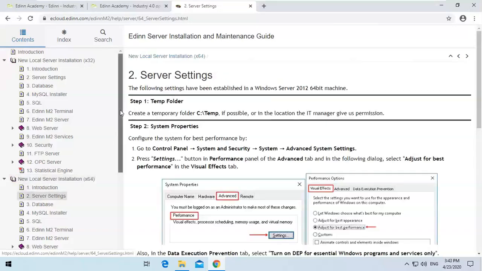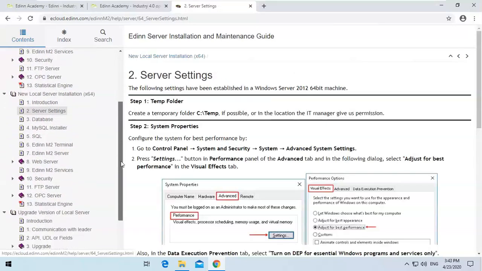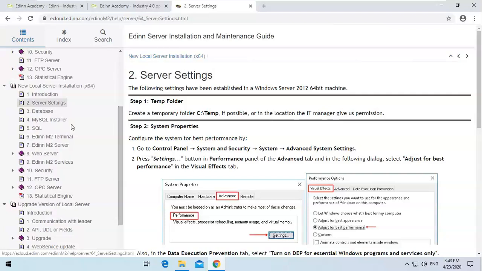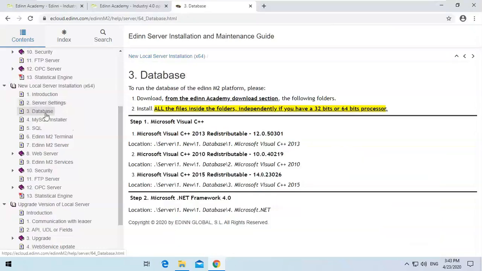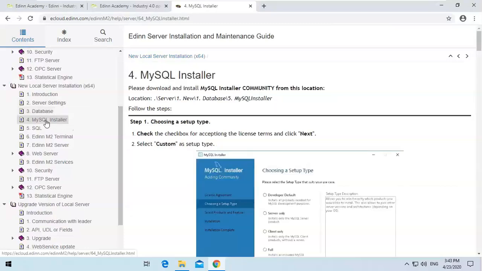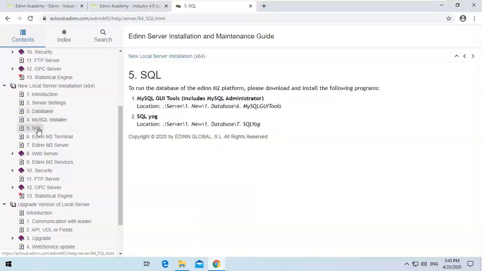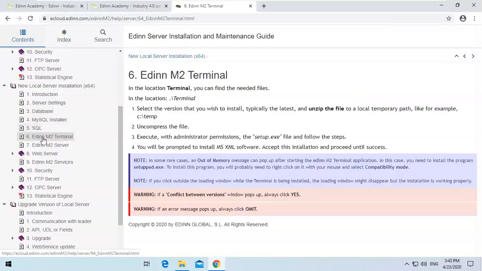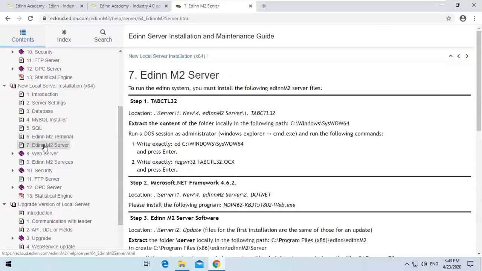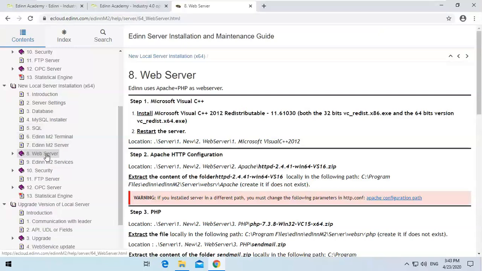Just as an introduction, I'll explain every step we'll take. Server settings, to set up some settings the operating system needs. We'll install some libraries necessary, a database, 2 programs to communicate with the database, a terminal that is the client that connects to the edinn server, the edinn server itself, a web server.